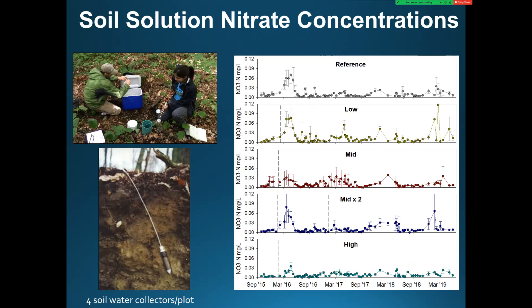The final result I want to point out is soil solution nitrate. This was one of the big signals from the 1998 ice storm. Here we report absolutely no change in any metric of microbial nitrogen cycling or soil solution nitrate. This graph just shows the soil solution nitrate over time for the different treatments — you see seasonal trends, but there's no significant difference between the treatments. This and some other data from Hubbard Brook has led us to develop a theory of nitrogen oligotrophication in the Northeast, but that's for another presentation.